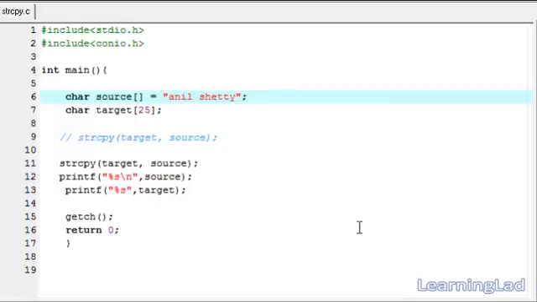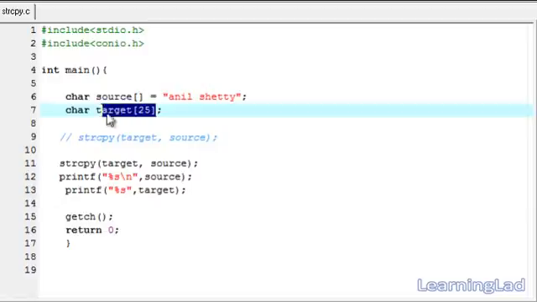And the last thing I want to tell you in this tutorial is that when we are copying the source to the target, as a programmer, it's our responsibility to allocate a size which can store this value. If you specify less memory space here, then it's gonna write off the end of this array, and it may make your program work differently. So this is it. This is about the strcpy function.